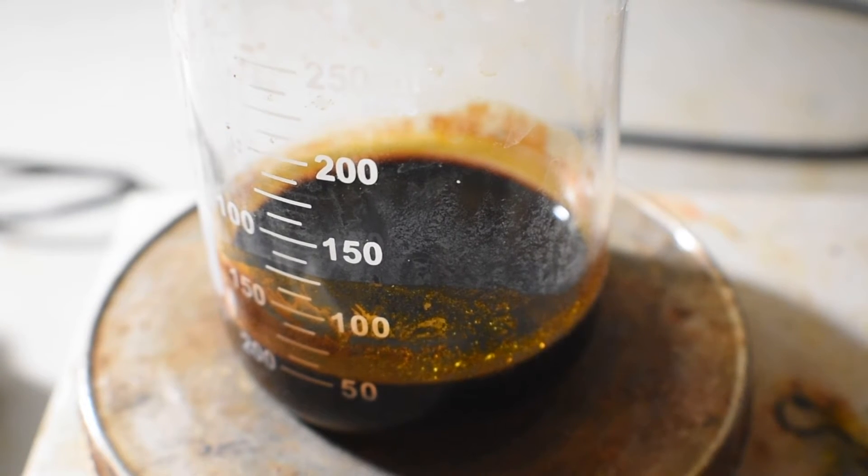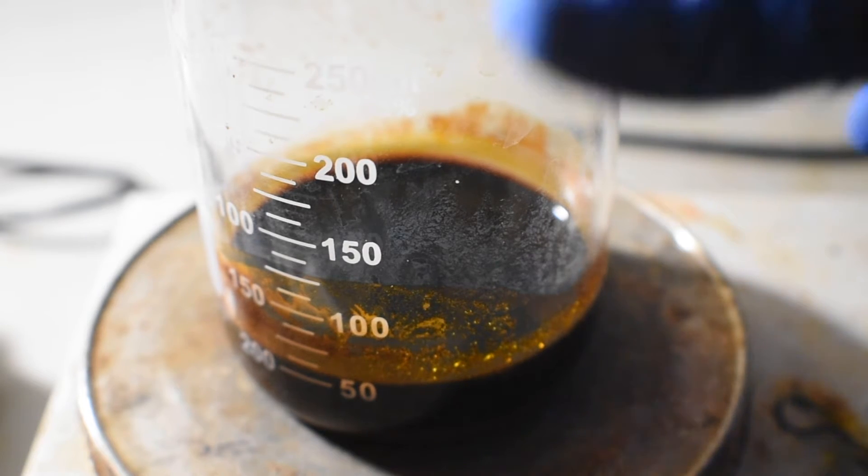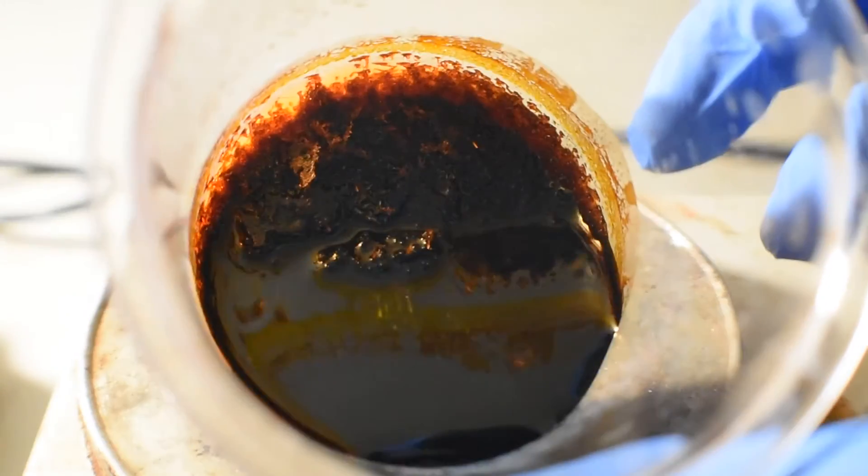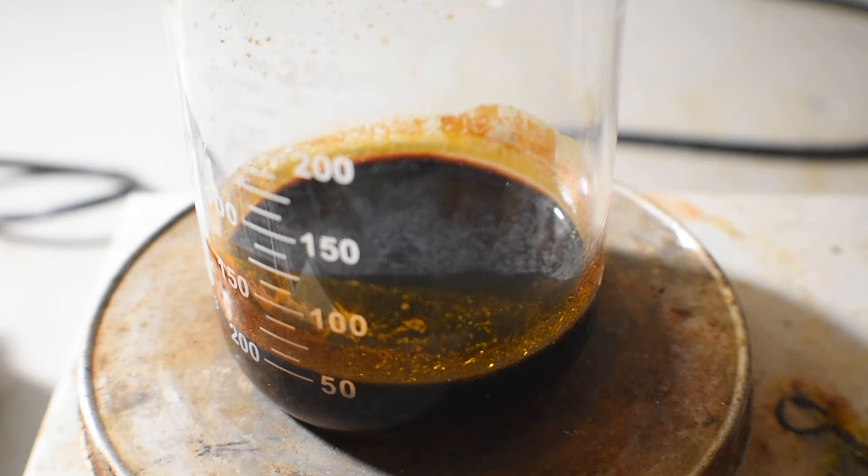So it's been a little bit longer than I really need to leave it for. And you can see that there's a lot of crystals that have formed already. Now what I'm going to do is add an equal amount of concentrated hydrochloric acid to this, and then 120 ml of ethanol.